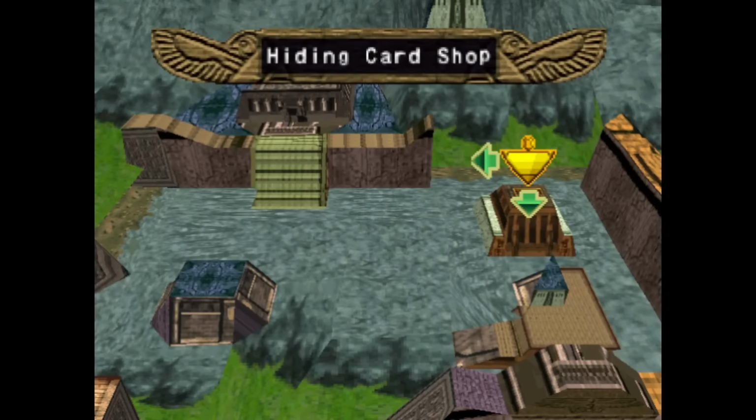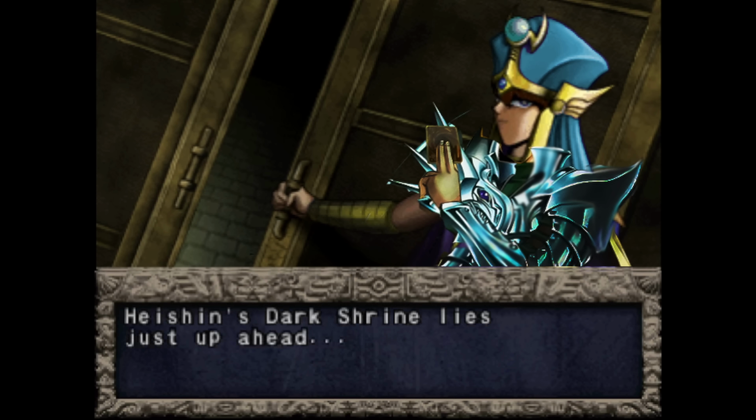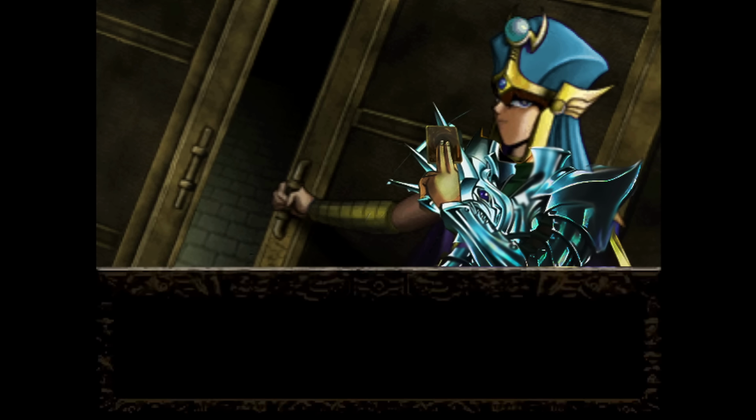Back to the story. We make our way to the Vast Shrine, eagerly looking forward to defeat Heishin and reclaim our top tier Halloween candy. Seto has finished his shift at Bunnings and he's keen to help us stick it back to Heishin, for some reason. Onward through those big doors we go.